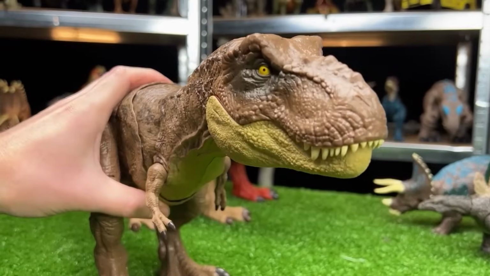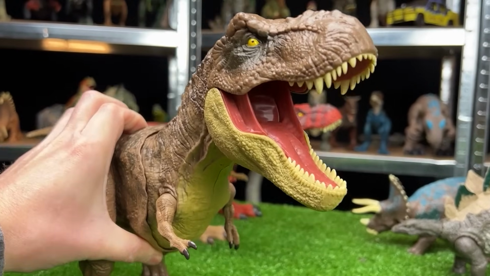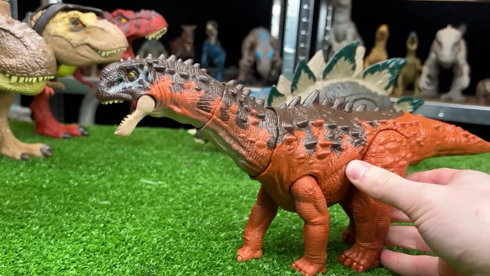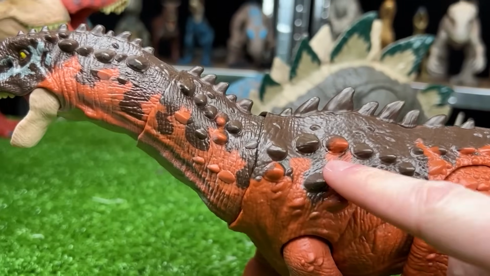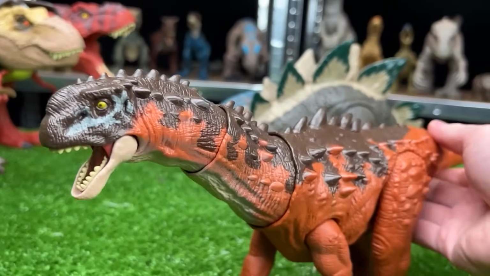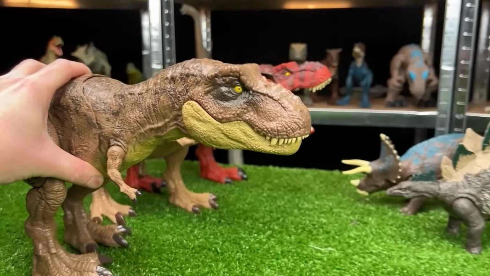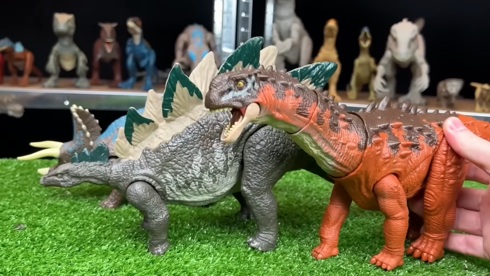Next up is the Stomp and Escape T-Rex. This T-Rex has a massive roaring action versus its prey, the Ankylosaurus. This figure's from Jurassic World Dominion. It features the dark orange body with the brown on top and tons of spikes and a tail that controls the head. So now let's get the T-Rex in place and also its prey in place back here.